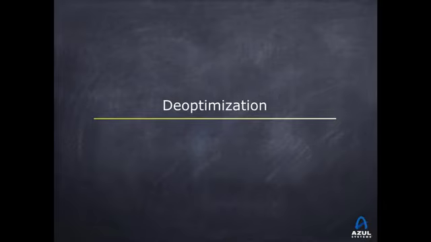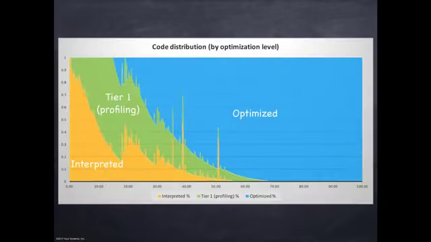Let's talk a little bit about de-optimization. So we saw this graph earlier on where we're compiling, we're optimizing, but we see these spikes. And as I said, these spikes are where de-optimization happens because the code that's being used is changing, and so the assumptions that the compiler makes change. So if we were to have a value that was greater than 10 in our earlier example, this is where we'd see a de-optimization.